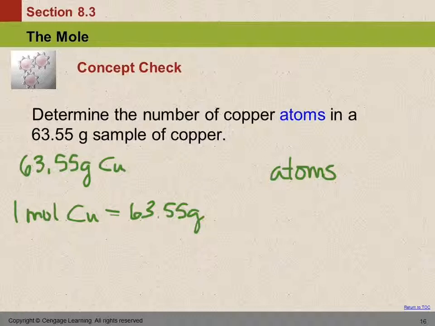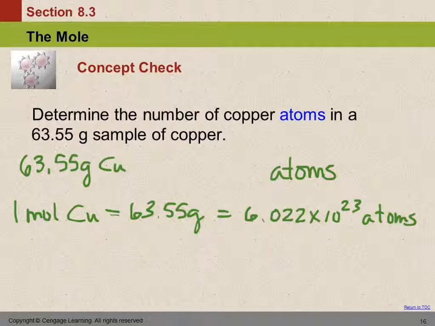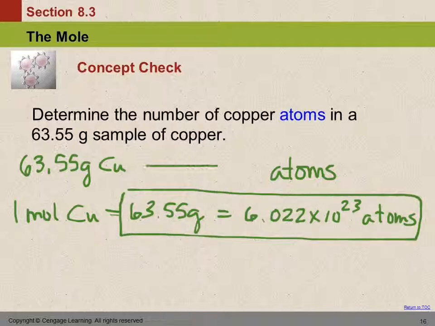So we look at the periodic table and we see that one mole of copper weighs 63.55 grams. How many particles, how many atoms, are in one mole? 6.022 times 10 to the 23rd. So one mole of copper weighs 63.55 grams, which is equal to Avogadro's number of atoms. So right here, this looks like a conversion factor, doesn't it, that we could use to go from grams to atoms.